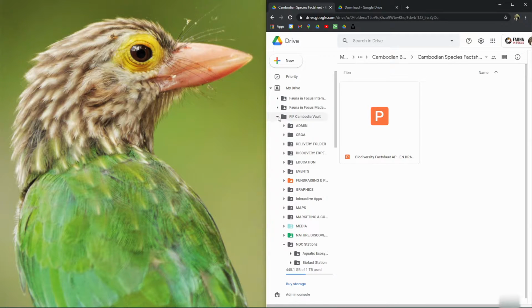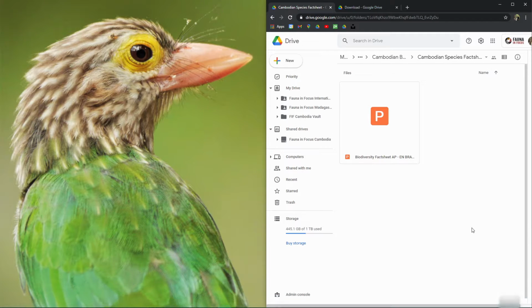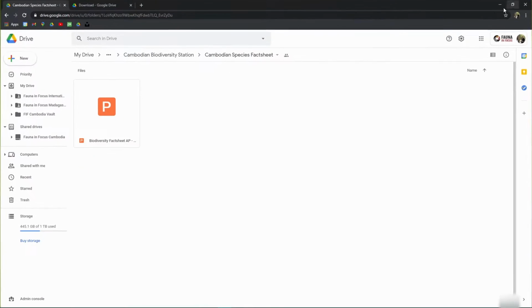And so that is the use case for Fauna in Focus using Google Drive and Google Backup and Sync, is that from anywhere in the world, any of us can access a shared file that is on our computer. We have the current live version synced, and we can make changes to it that then are automatically uploaded to the internet, to Google Drive Online, and then dispatched and automatically downloaded to all the devices that have the permissions for that folder. So that's the use case.